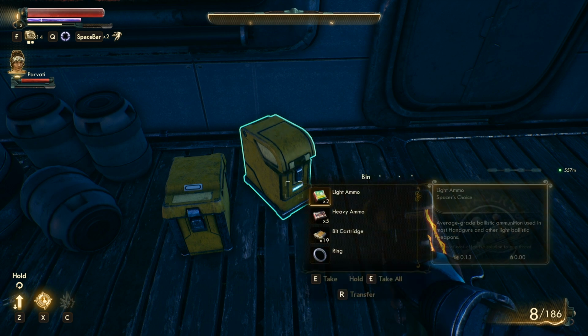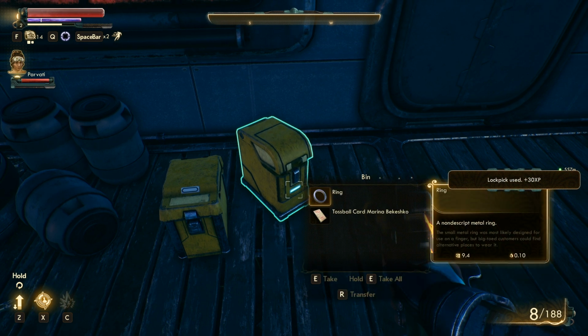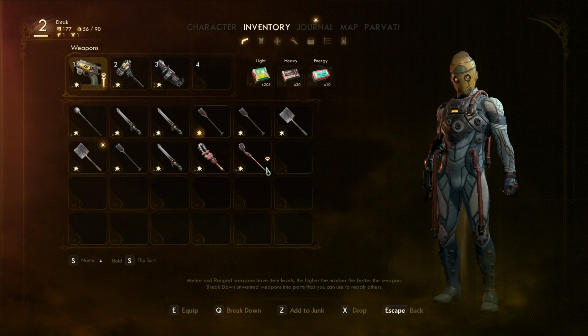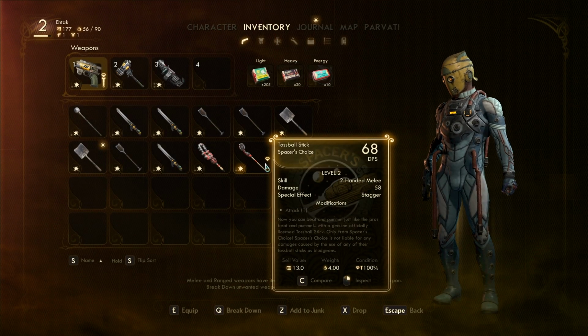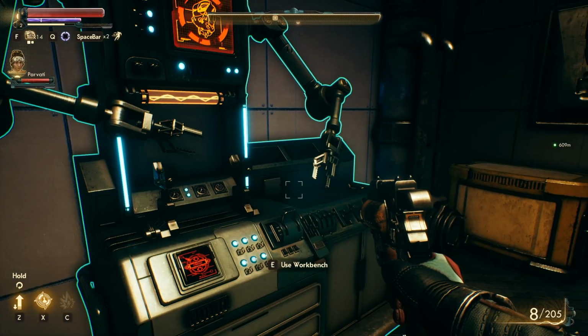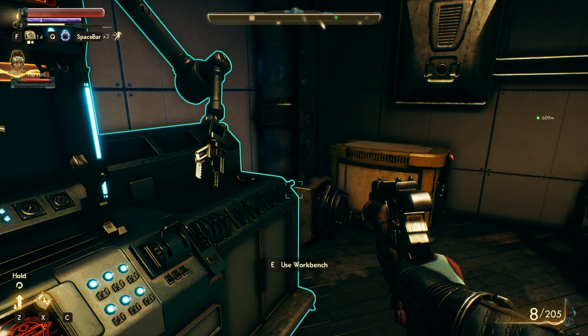Now I'm just going to open this just to grab this stuff, and we're going to be on our way. There are not only unique weapons, but also pristine items. So I found this tossball stick. I stole it, essentially. And you can get these items. They're a little bit better, obviously.